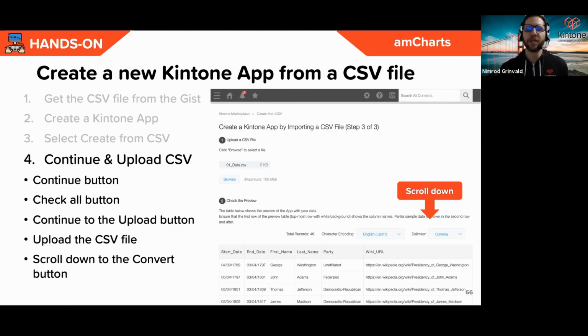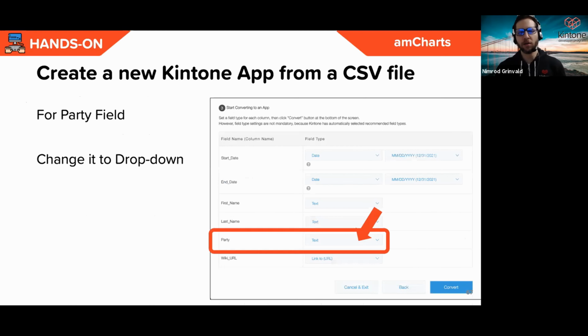And then there'll be a place where you will map columns to fields. So whatever the column names are of the CSV, they will map to certain field types, like a text field being mapped to a text field, a column being mapped to a dropdown.